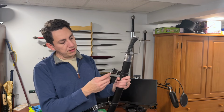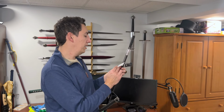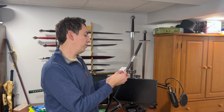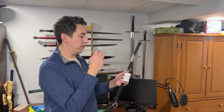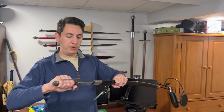And it has a certificate of authenticity. It's got the Swordfriend logo on it. It says certificate, name of product. It says European sword. Quality inspector number 10. Grade qualified, made in Longchuan, China. So straight out of the forges of Longchuan. And I'm going to pull it out for us.